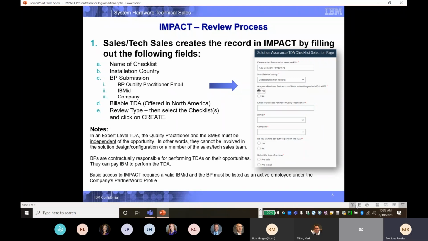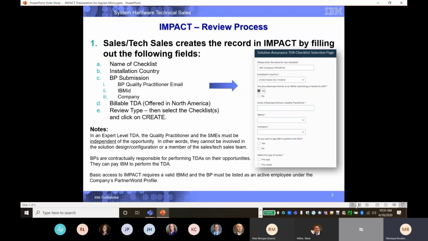So what happens initially is the sales or the technical sales team will log into Impact and create a record by filling out the following fields. And on the right-hand side, you'll see that I've got a little screen print. These are the initial questions that you will answer just to create your initial record.